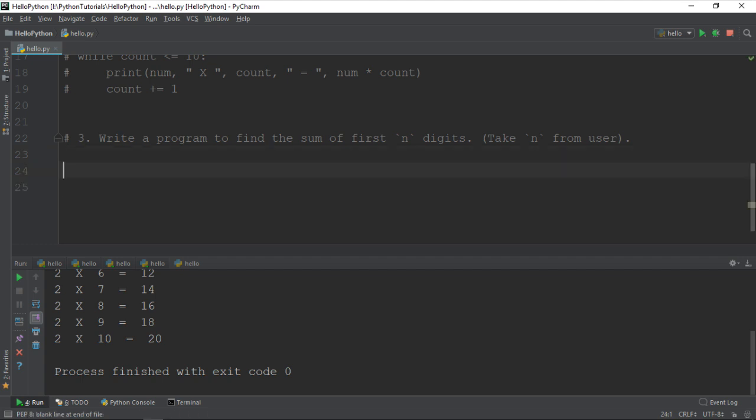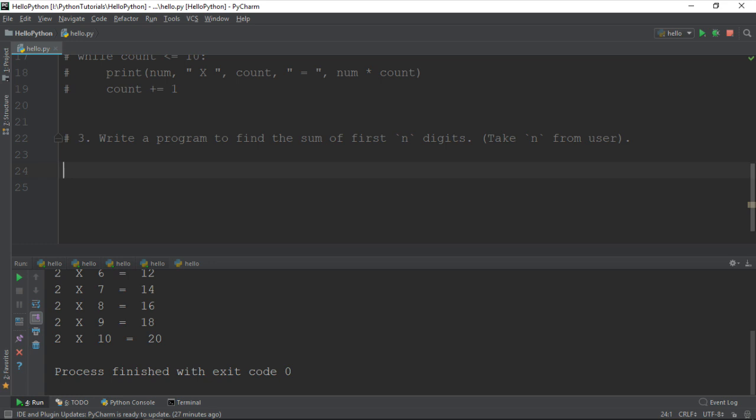You might not be able to solve this question because this is a really tricky question, I should say. What this question is saying is, we need to write a program which will find the sum of the first n numbers. So if I input 10, it should add 1 plus 2, and whatever the output is plus 3, then again the output plus 4, and so on and so forth. So it should add all of the numbers and then give you the sum of all numbers through n.